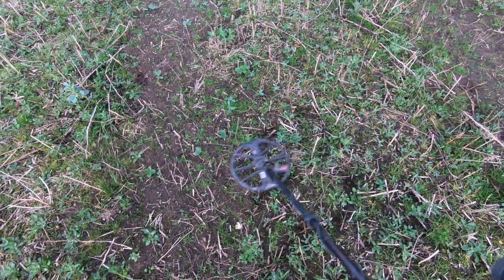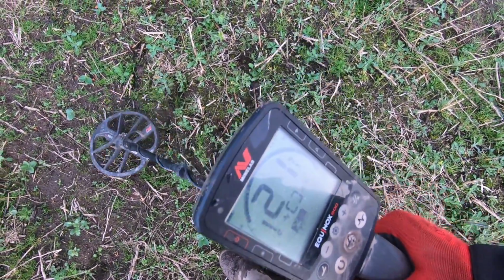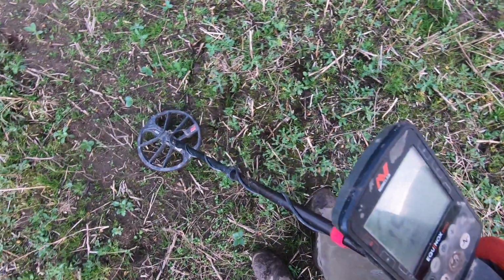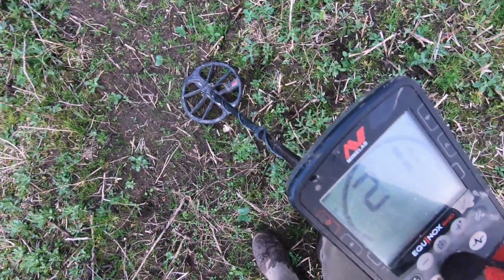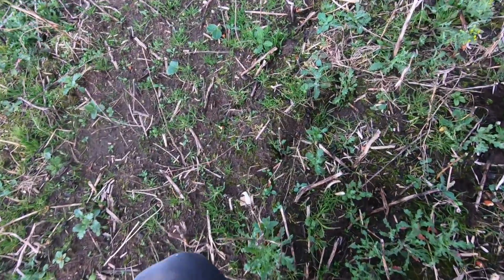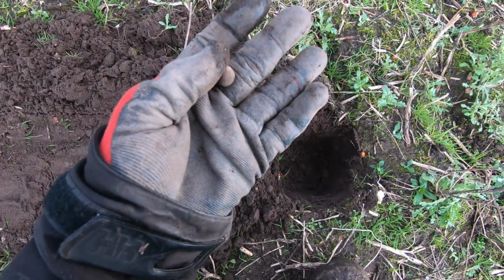Right guys, we've got another target coming through now. Coming through at about 21, 22. And it is about there. Let's have a look. And it was this, it was a smaller pistol shot ball.